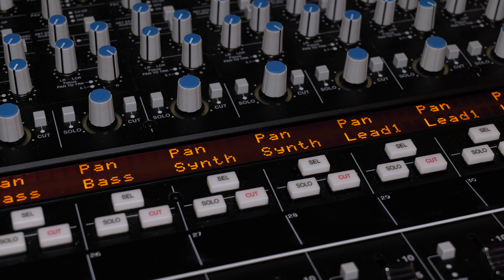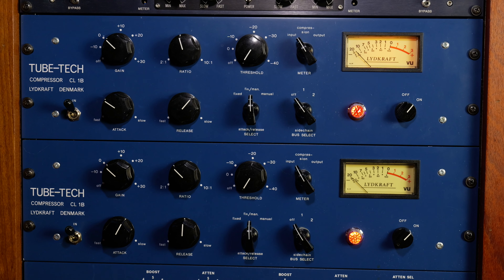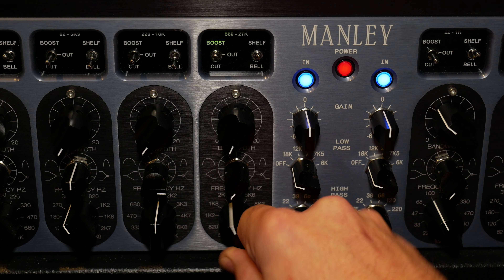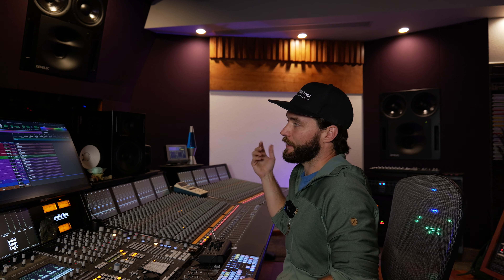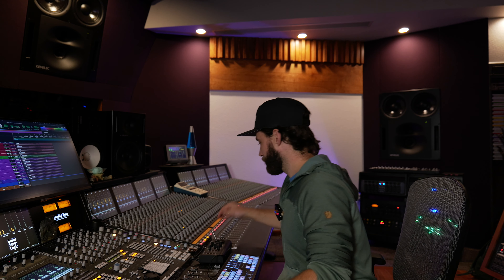This synth here is really the main bass of the track, and I wanted some more depth to it. So I ran it into my Tube Tech CL1B compressor — it's a stereo stem. It's not actually compressing; I just wanted that tube grit sound, so I added a tiny bit of gain. Then I ran it through my Manley Massive Passive. I have a high pass at 22Hz just to clean up the super sub low range, and then at 1.2kHz and above I have a shelf boosting about 6dB.